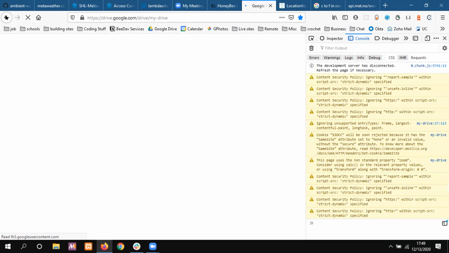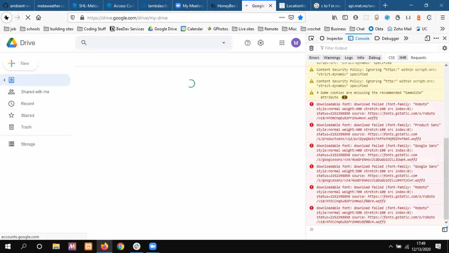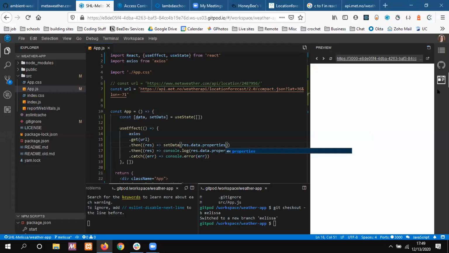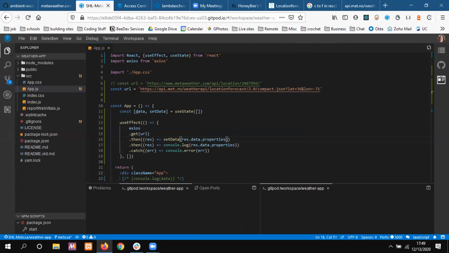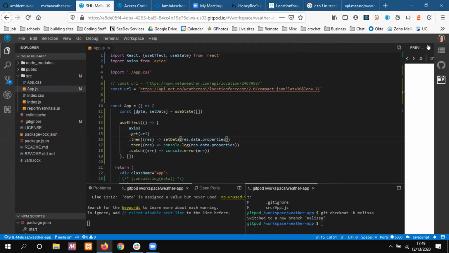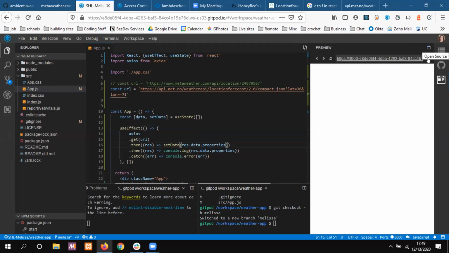Oh geez, what the heck did I do? I went off of a page. That's not cool. Preview. Wait, hold on. Preview. Back again, please. Come on. There it is. Okay.